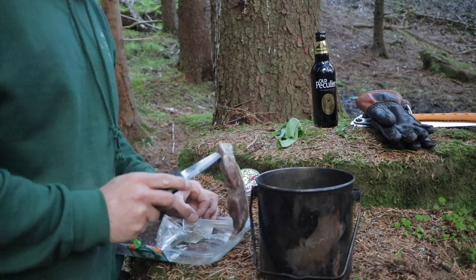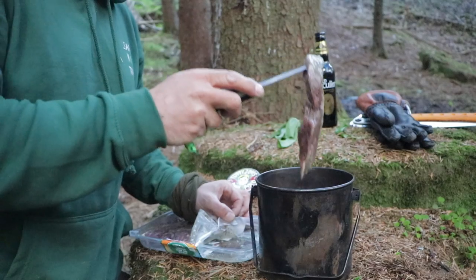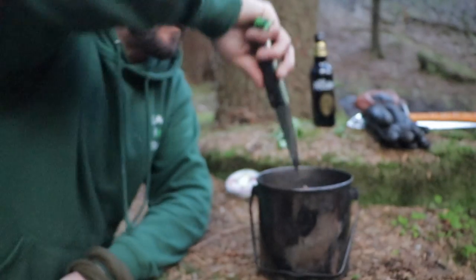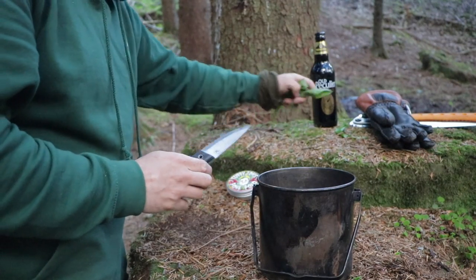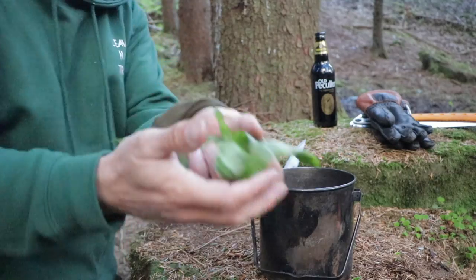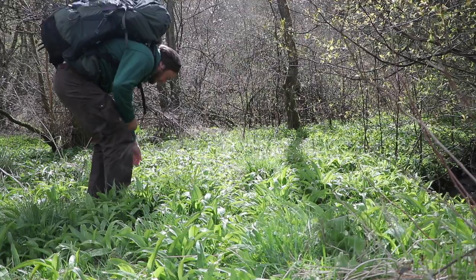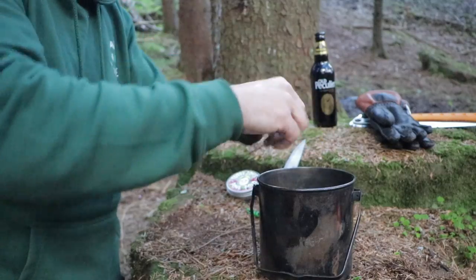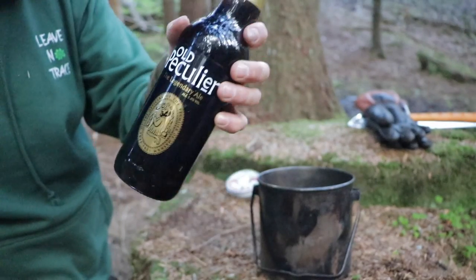Lidl. Two minted lamb steaks. They smell delightful. I'm not even going to chop them up, I'm just going to bang them in. So that's two minted lamb steaks with all the veg. We've got some wild garlic I picked up on the way in. Bit of flavour in that. Oh, spring is in the air. A bottle of Old Peculiar.